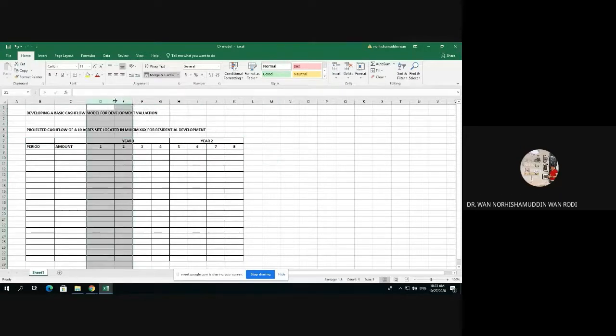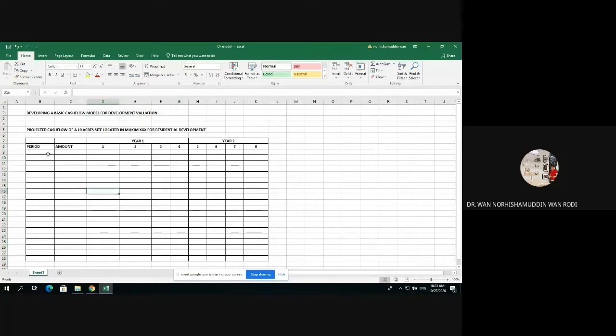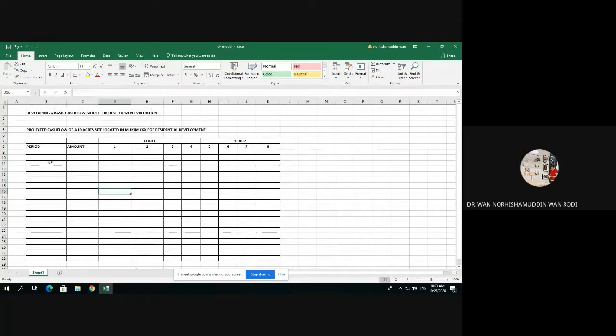Okay, the next element would be the cash inflow and cash outflow. So you may put the cash inflow over here. The items for cash inflow generally depend on the type of the project itself. Let's say your project is a purpose-built office.